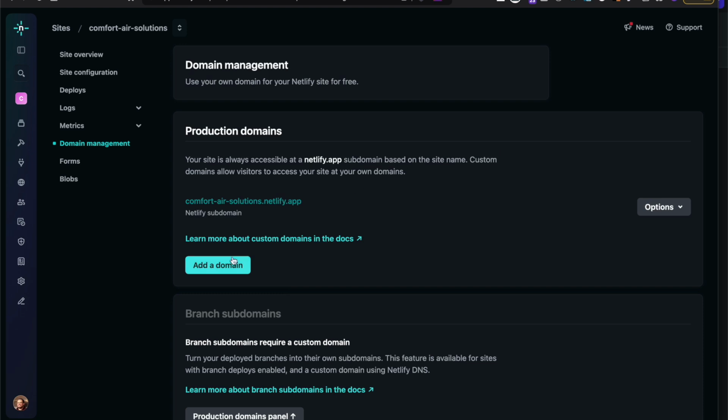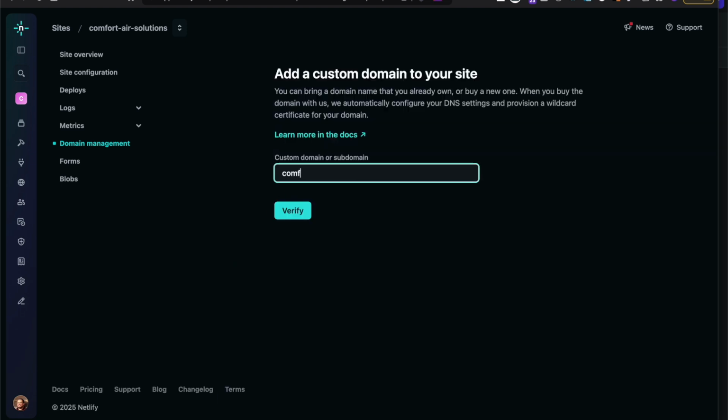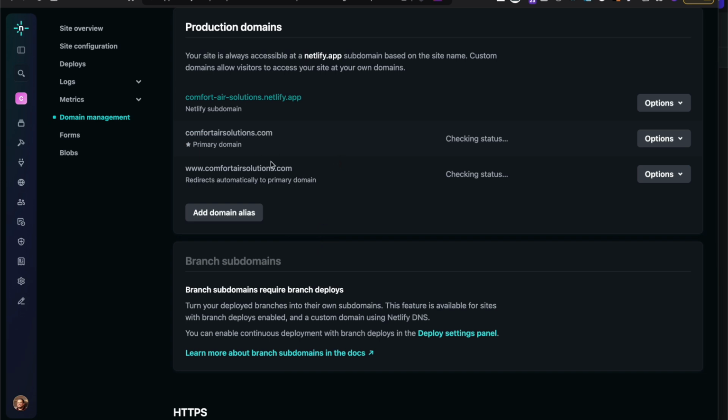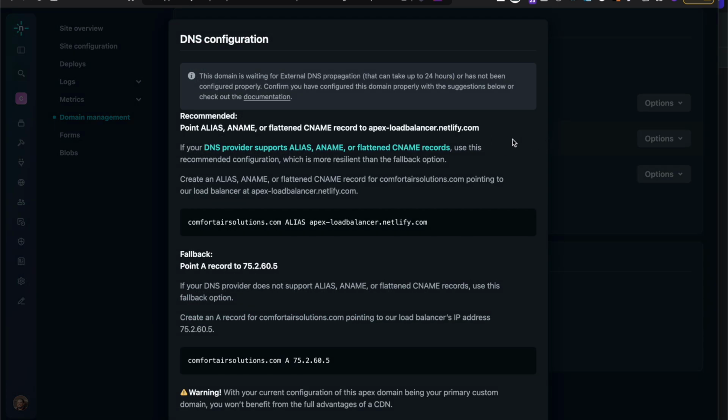What else was I going to show? Okay, add domain. So let's say you already have it. I don't know if somebody has this already. Yeah, it's already registered, but let's say it's not. I'll go ahead and show. I'm going to delete this probably anyway. So you just click add domain and then it will show awaiting something after it checks the status. Yeah. You click those awaiting external DNS links.